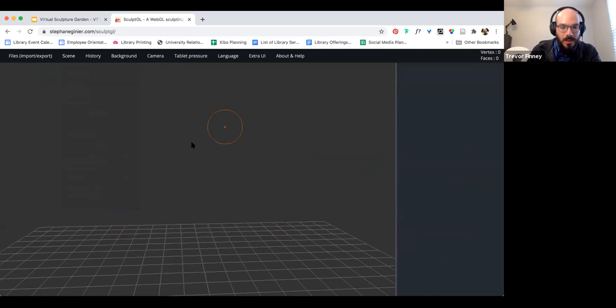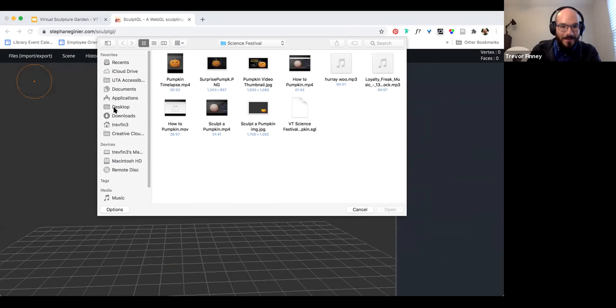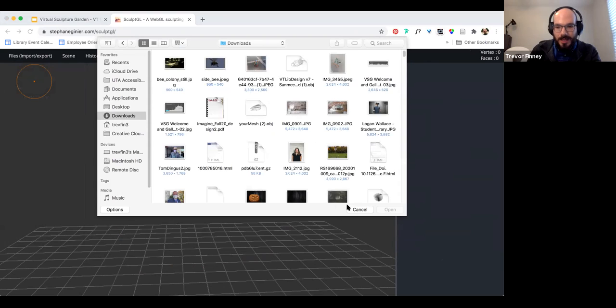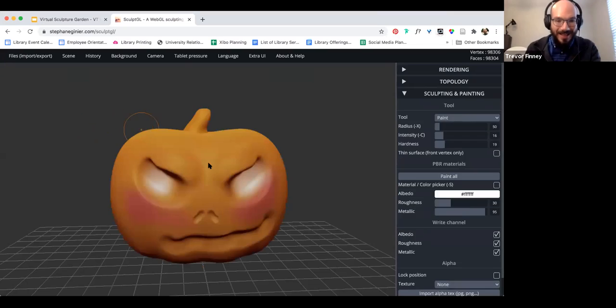And with a little bit more time and some practice, you can go ahead and create, let's see, where did I put that? Well, I had a pumpkin prepared, but the pumpkin that I cover in my tutorial, this right there. So you can really spend some time and add some creases and some cracks and some bulges around the eyes.